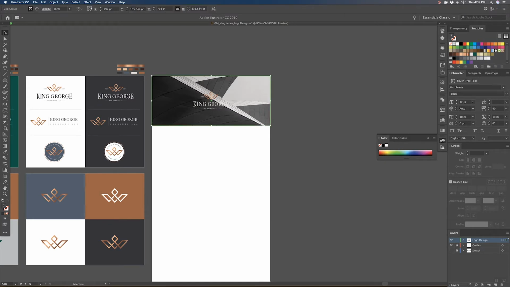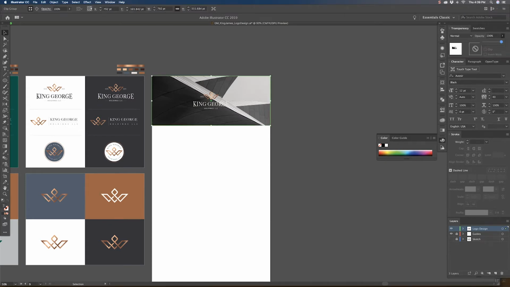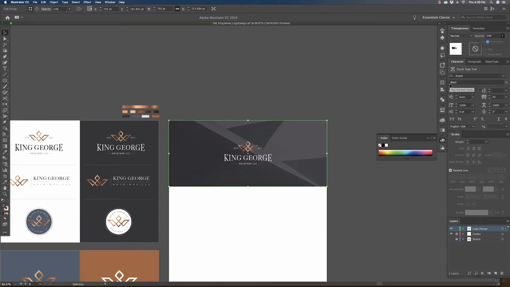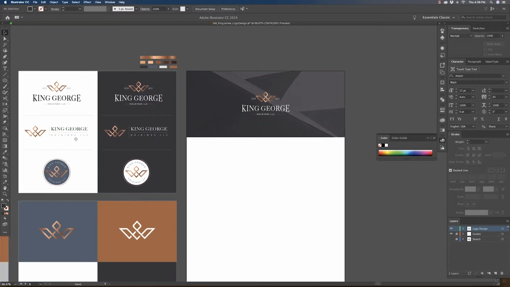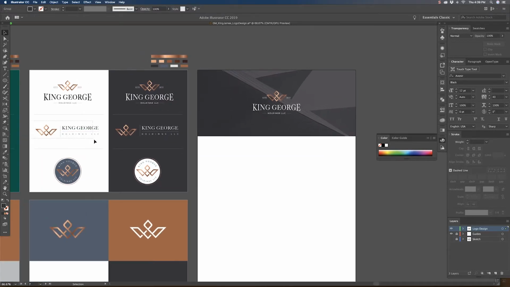And photography is a great way to do that, and doing these little effects like adding opacity to the image itself to allow that color to come through, it gives a whole other level of sophistication to the design. So like that, how that's looking. So now we have our primary logo. So now let's do our secondary and our tertiary logo.